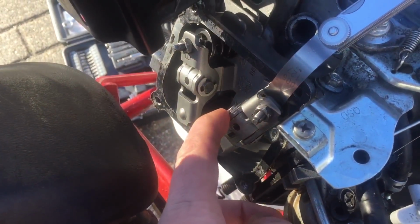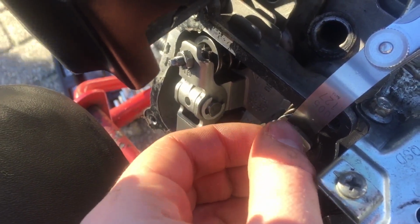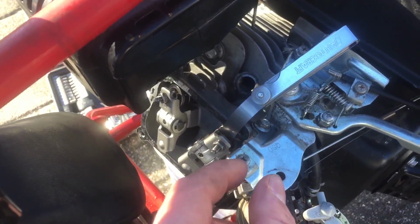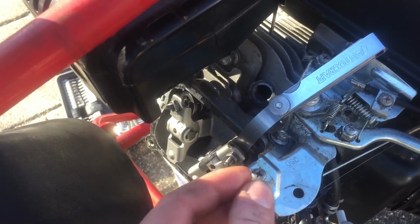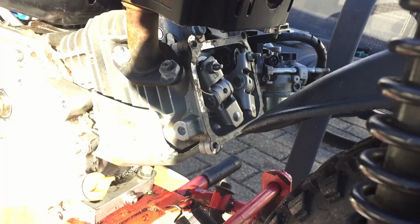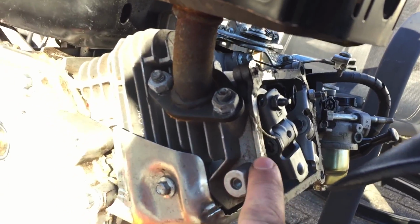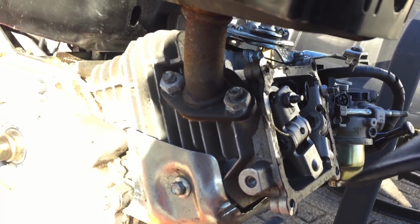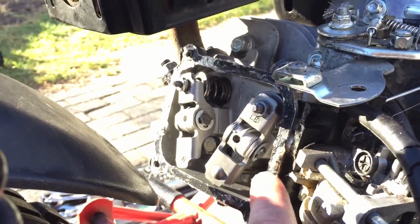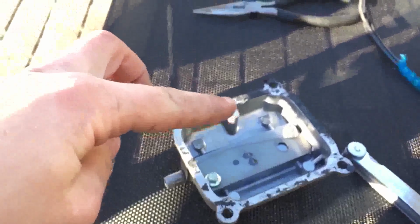Alright, so this is the intake valve, and I just loosened up this little nut here, and now I can slide this in. What you want is the tension to be a little bit tight on it, but enough where you can move it a little bit freely. Alright, so the valve clearances are all good. Now I just have to make a new seal for the valve cover and then work on the airbox. Alright, so I got a seal all around. I'll show you guys what I used after I put on the valve cover.